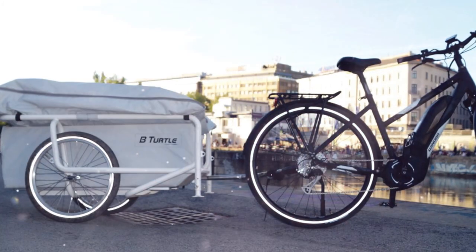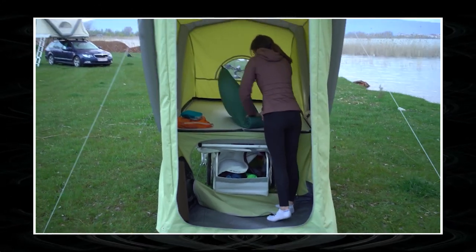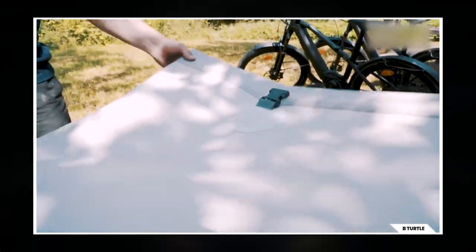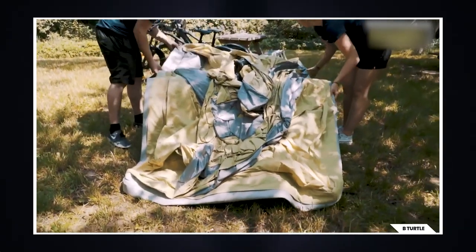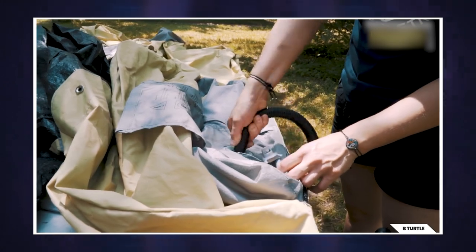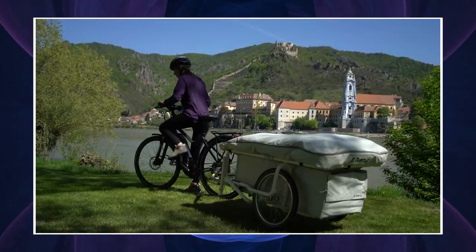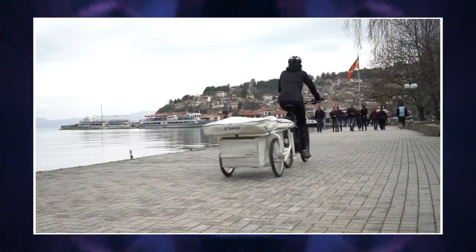It has a retractable baggage rack with a volume of 120 liters, storing sleeping bags and personal belongings of cyclists. This bike rack, just like the tent itself, is made of a composite fabric that is waterproof but respiring due to the cotton. The B-Turtle bike camper is available in several versions. The largest one weighs only 64 pounds. There is a Weber clutch at the front of the trailer, responsible for quick connection to the electric bike. Fans of long-distance bike rides will love this camper, although at $2,500 to $3,500 it can hardly be called a cheap bike accessory.